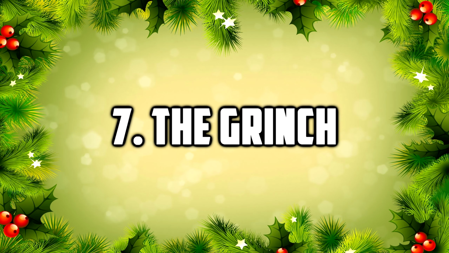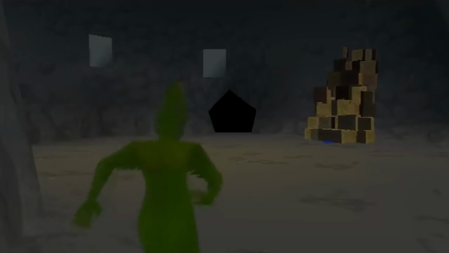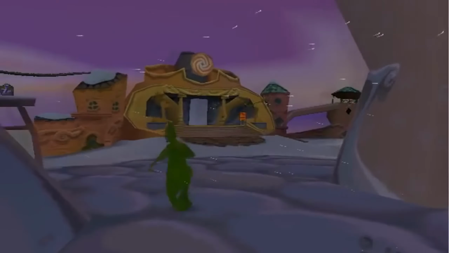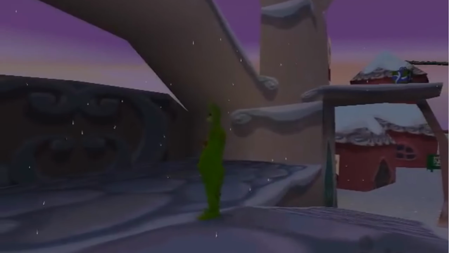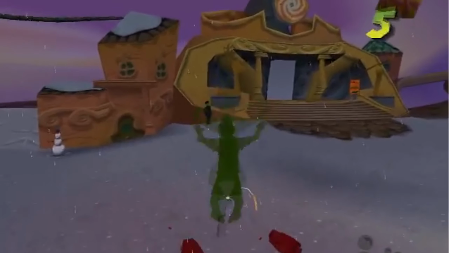Number 7, The Grinch. The Grinch, released not only on Windows but also Game Boy, PS1 and Dreamcast, is a platform stealth-based game based upon the Dr. Seuss character and film of the same name released back in 2000. You can jump, smash on the ground and use his smelly breath to let you tackle all of the different levels and their obstacles across this game.